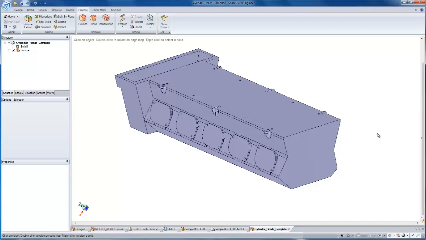But also SpaceClaim is extremely interoperable, and that's why we're here today talking about the integration we have with opening up and saving out to CATIA files. So all sorts of things that the manufacturing industry and machinists might need to be able to do, whatever industry you might be in, automotive or aerospace. And if you're an analyst, we've got the tools to help you get those jobs done extremely quickly and easily.